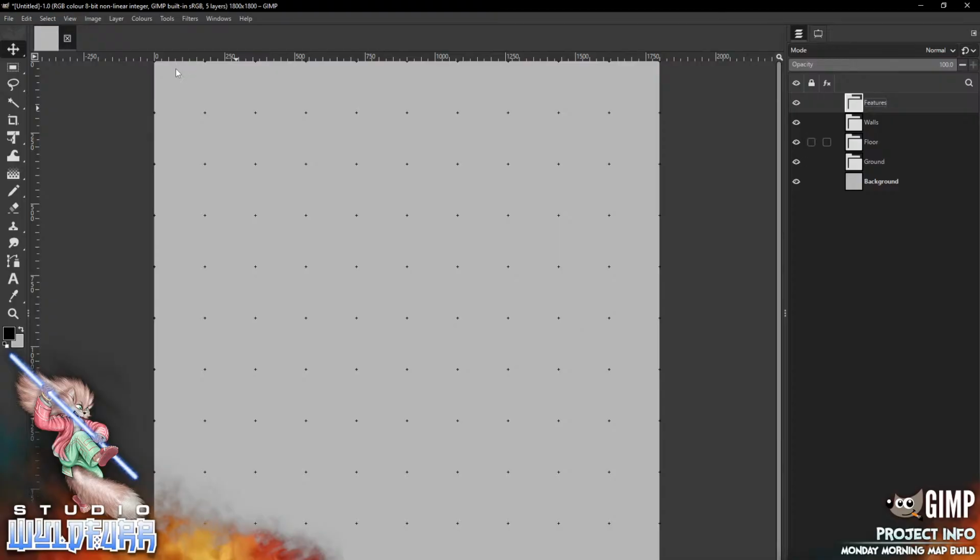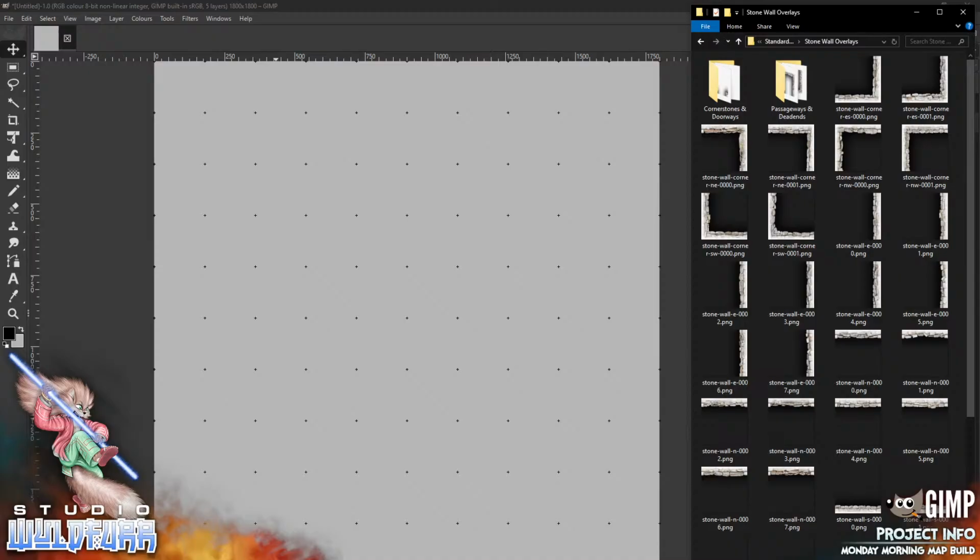Okay, cool. So go to my walls folder because I'm putting in the walls first. Depends what I'm building. Sometimes I like to start by putting in the floor, but most of the time I like to start by putting in the walls, and then I put the floor in after that.